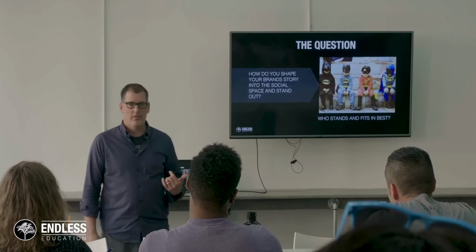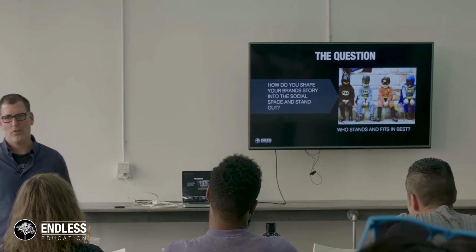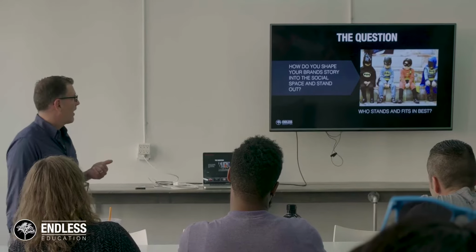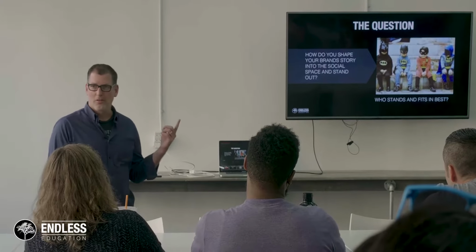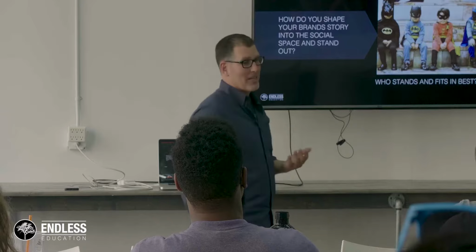I love this picture. I have a 4-year-old son. I was practicing today before this presentation, and I said, David, which one are you? Before I tell you which one he picked, because I don't want any bias, which one do you guys think, does anyone have an opinion which one stands out the most and yet still kind of fits in? The black one, that's the one you think stands out and still fits in? No, it's Robin. Robin for you? Yeah. Robin? I mean, it's subjective, right?